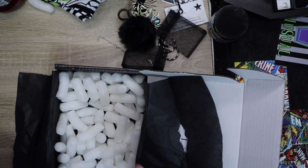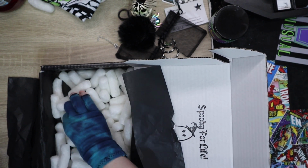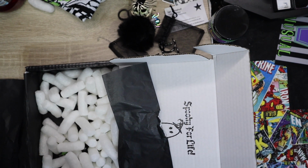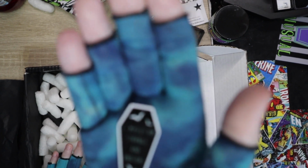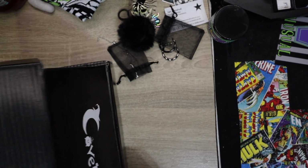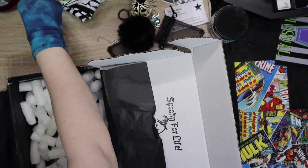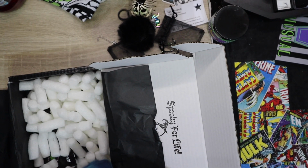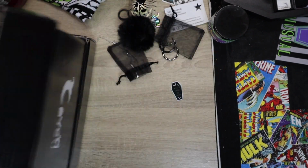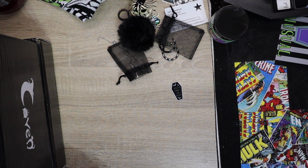Right, let me just do a quick look at thing. We have a magnet that's I Myself Am Strange and Unusual. I'm gonna go with Strange and Unusual rather than just Beetlejuice, purely because we've got a lot of things that say that, but we'll see what the actual theme is in a moment. Oh my lord, no, there's still more things in here. Okay, we've got two more things in here. Apologies.